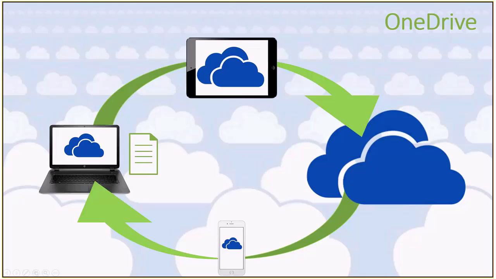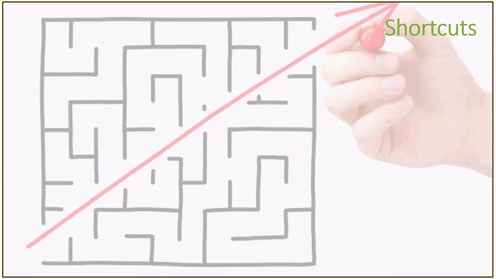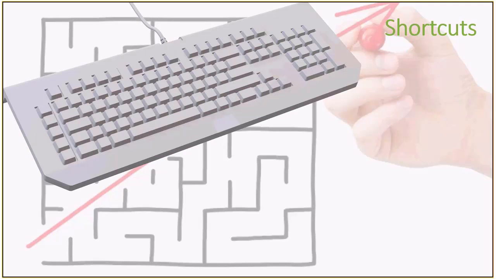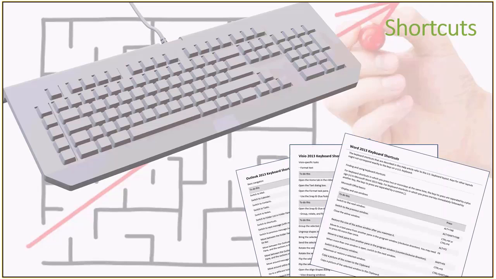So my next tip for making yourself more productive is utilizing keyboard shortcuts. And this is really kind of old school trainer talk. Whenever I do any training with internal or external groups, the first thing I'll do is I'll always give them a breakdown of all of the different shortcut keys.